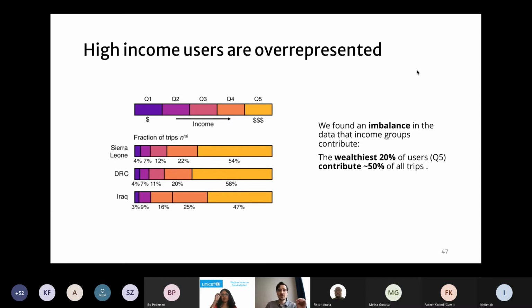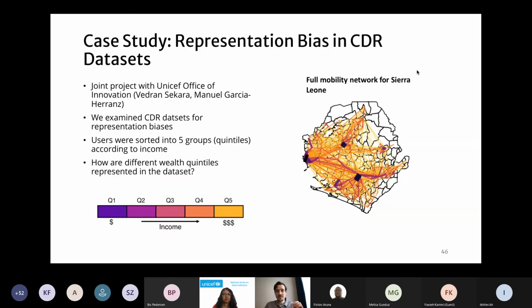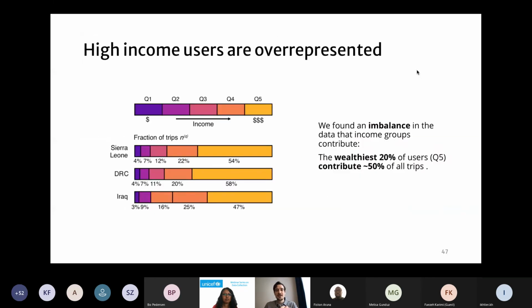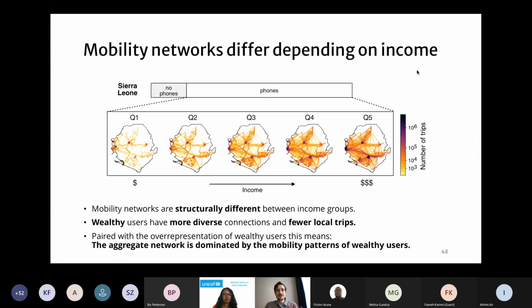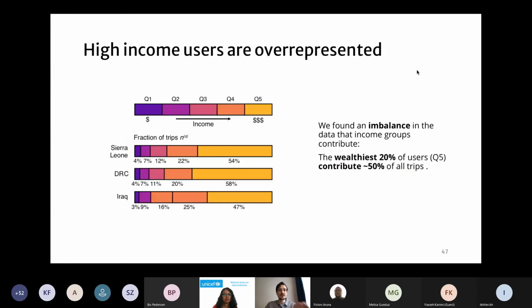full network. So again, sorry, I'm switching around now a bit, but this right network is the full network. These networks are separated into these quintiles, but if I add them up, they give the full network. And these fractions just signify how many trips we have in these different compartment networks.